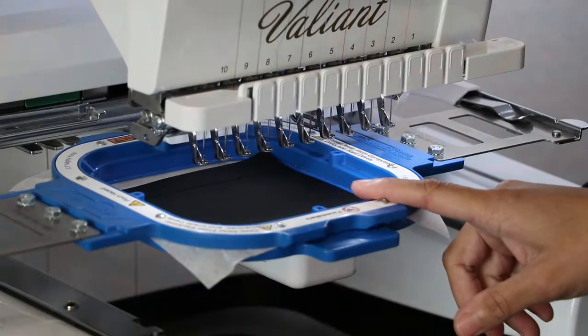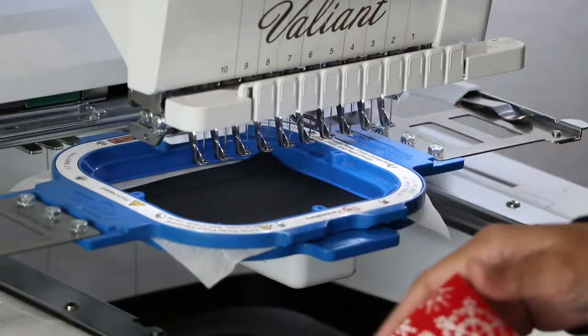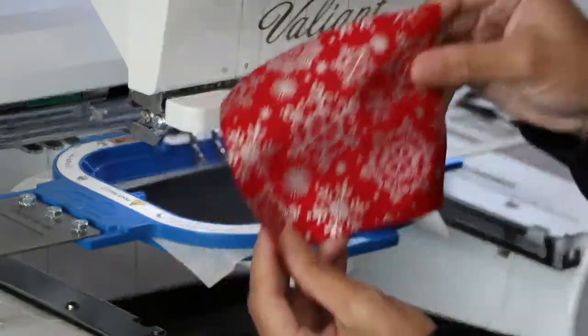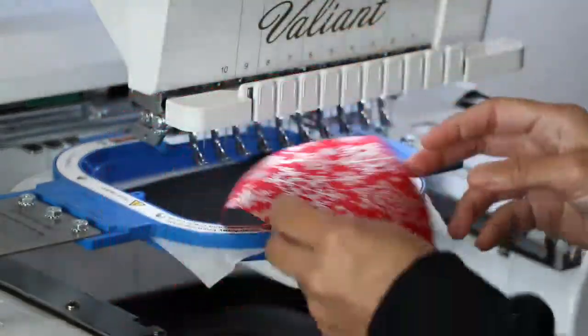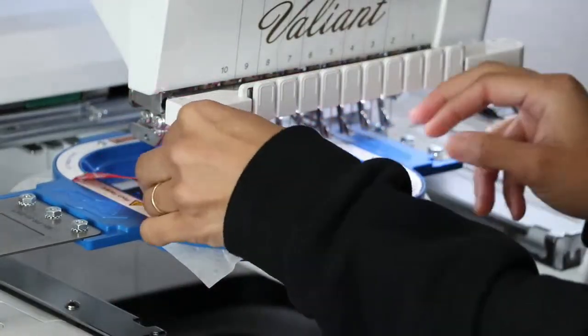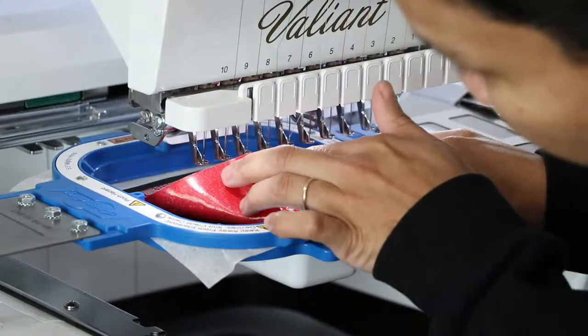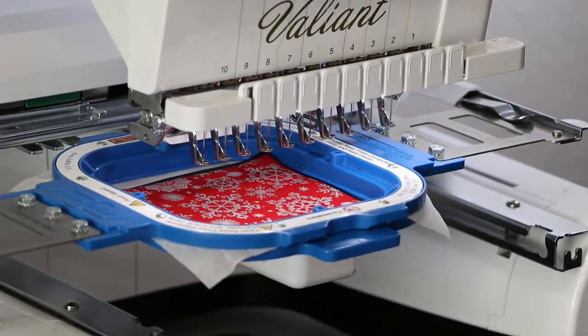The machine is going to stop. What it did now is it made a placement, which is exactly what I showed you guys before. It made a placement for you to know where to put your blackboard fabric. Now it's a placement for you to know where to put your pretty fabric. So we're using this red colored fabric here. You're just going to put it right on top. Make sure you cover the stitches. That's what it's for. Once it's on there, go ahead and hit start.